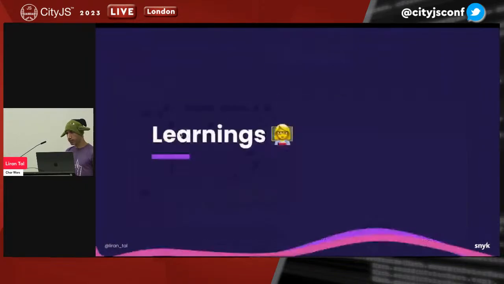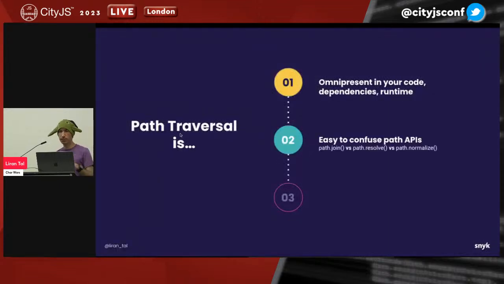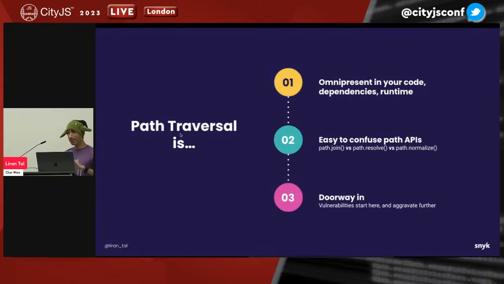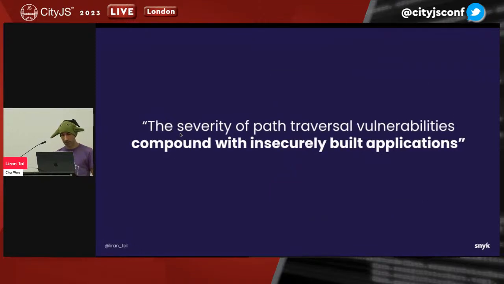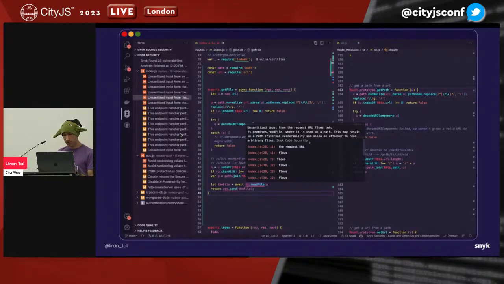So what can you do about these kinds of things? First off, we talked about how common path traversal is in code, dependencies, VS Code extensions, even the runtime itself. I hope you now understand to take it more into consideration when you work with file path system APIs. And like I said before, a path traversal vulnerability may not sound as harsh, like, okay, someone can access my CSS or JavaScript assets, but it's really much more than that. So please understand that. I would hope to leave you off with some takeaways.